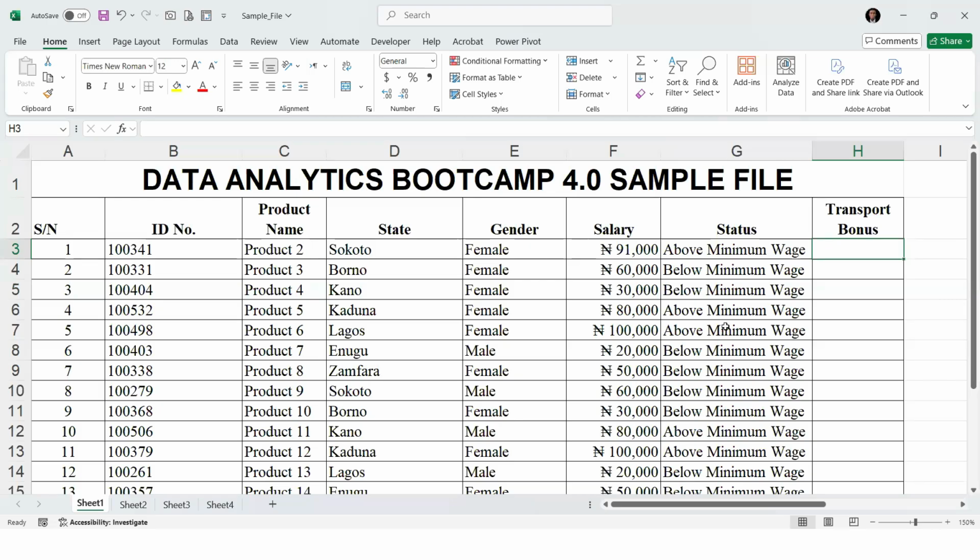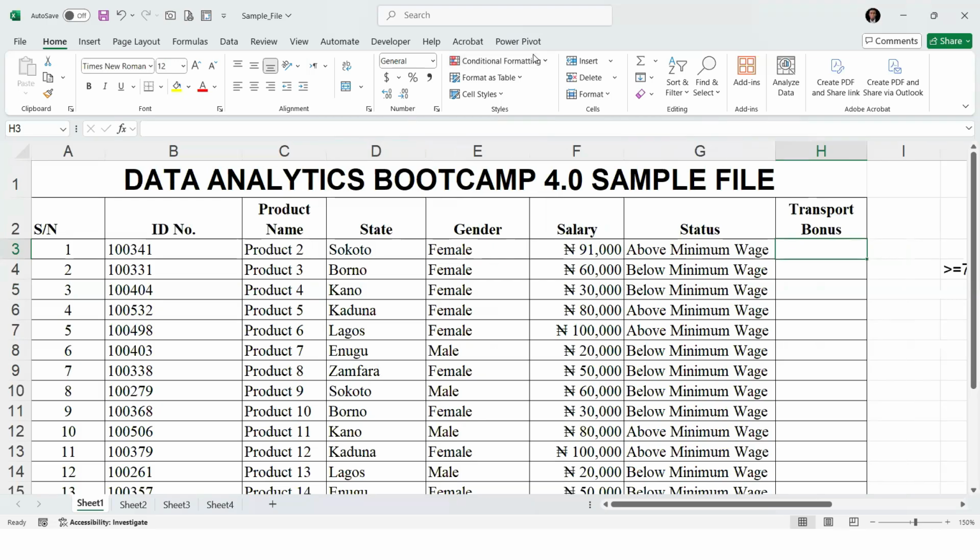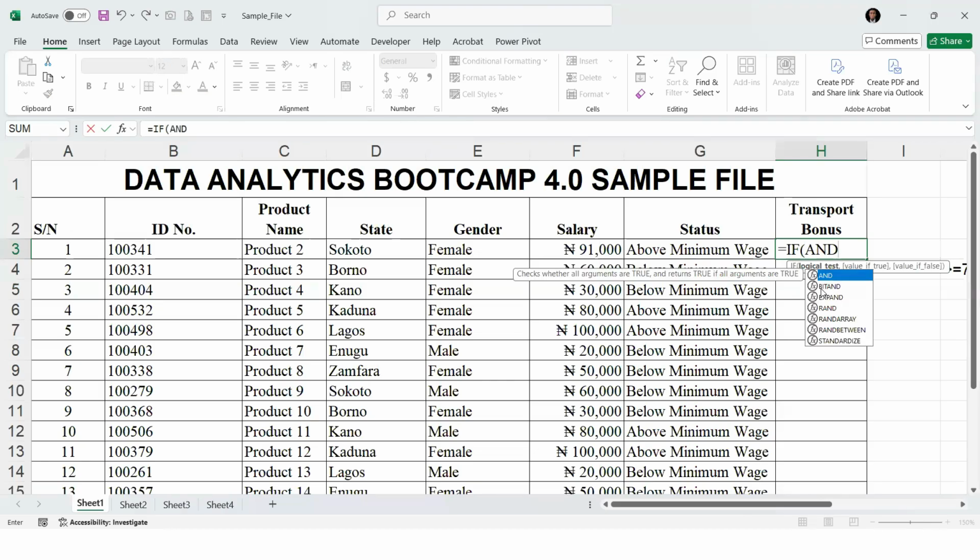So now this is how it works. Let's write the IF and function. We're going to say equals IF, open bracket, then we use AND, then we open another bracket. So when you say IF, open bracket, then you say AND again, immediately you put that. It will ask you to put all the criteria and conditions you want to create inside that AND.